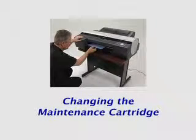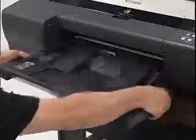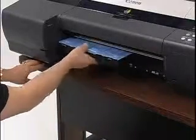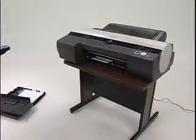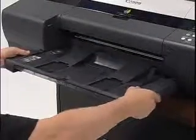This tutorial will demonstrate how to change a maintenance cartridge on the iPF5000 series printer. Simply remove the cassette, as well as the output tray, and slide out the maintenance cartridge. Then, insert the new maintenance cartridge back into the printer, replace the output tray and the cassette.